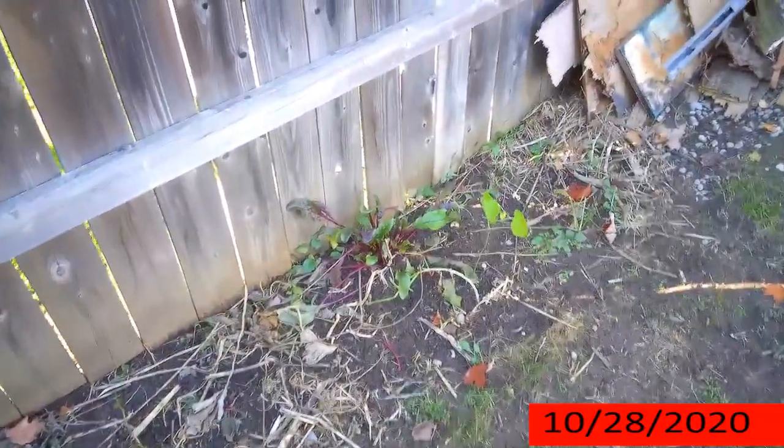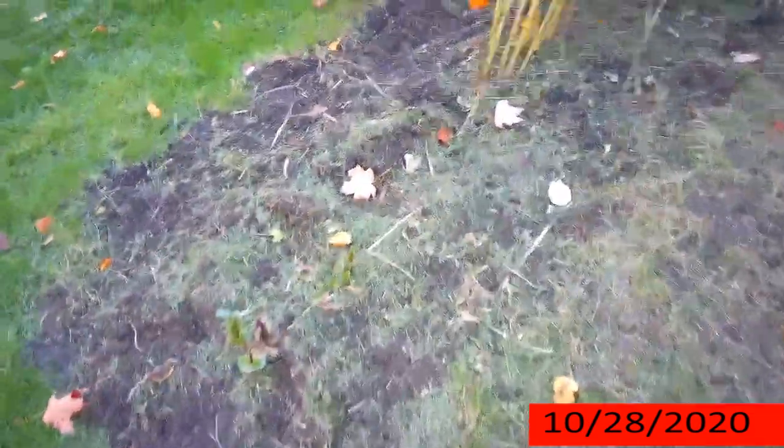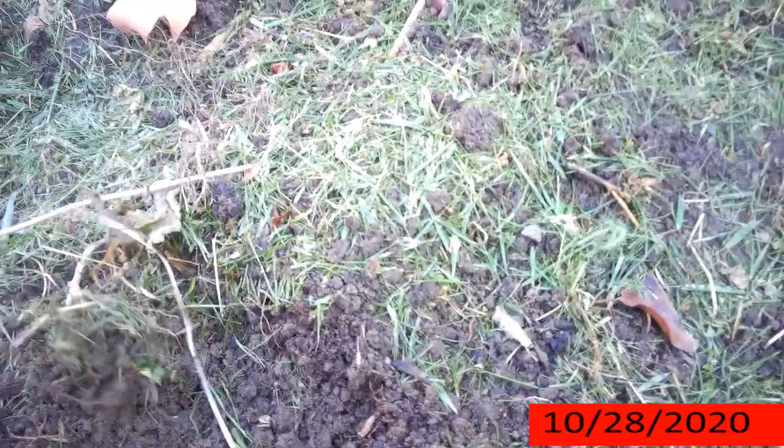Let me show you. There's more right through. That's what I did. And as I said, you can make your own topsoil for free. And let me show you over here. This soil right here, it's rich soil. If I go deeper down in here, I'm not gonna do that with my hands. You'll see a lot of earthworms because it's rich soil.